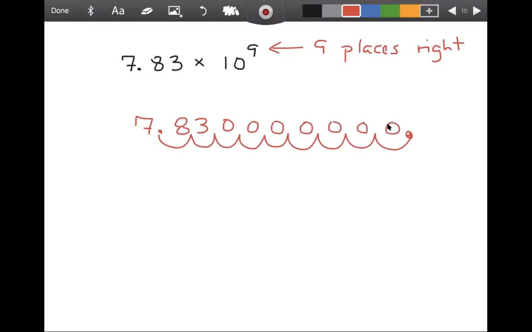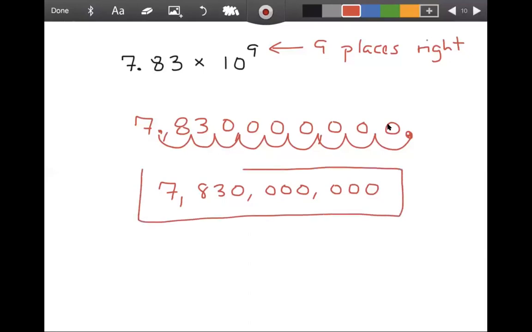All right, so what we end up with, I'm just going to stick some commas in here. I'll rewrite this answer so it looks prettier. 7,830,000,000. Okay, so I mentioned last time I did this in 2017, it was 7.5 times 10 to the ninth, which would be 7,500,000,000. So the population of Earth in the last 5 years has grown by approximately 330 million, which I think is pretty close to the population of the United States. Just to put that in perspective, we've added another United States in the last 5 years.